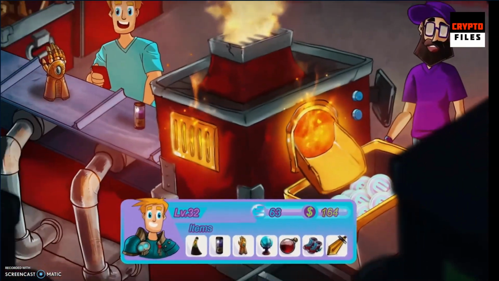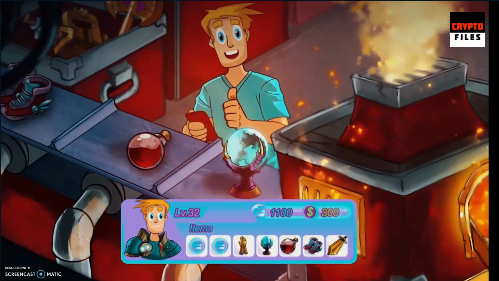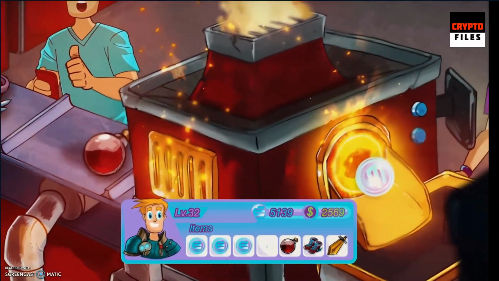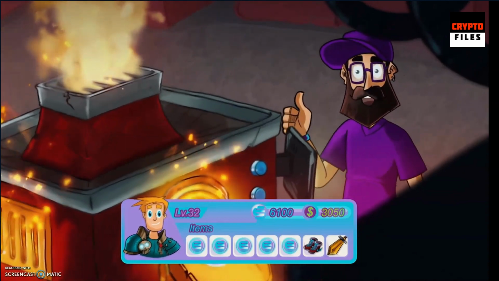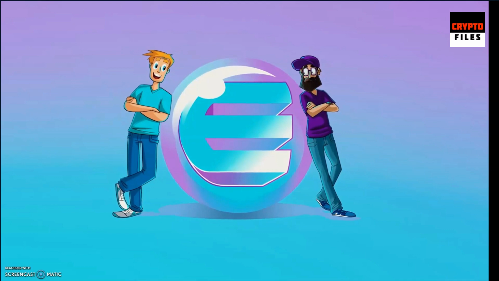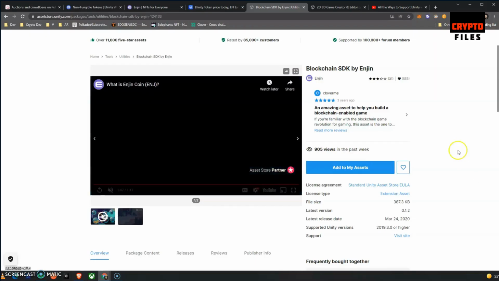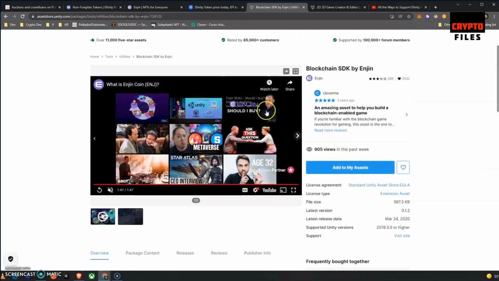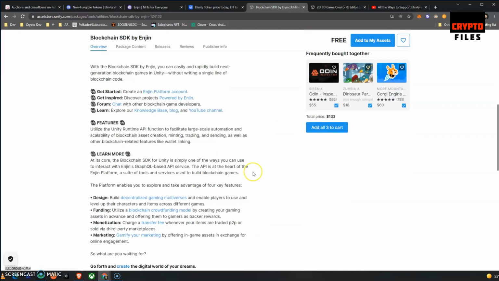So Engine does have a wallet, does have a marketplace, and it already has the infrastructure for individuals to just use the SDK and make the calls that are needed, such as, let's check the wallet of a specific user, see if he owns this NFT. Let's check to see what the status is, who owns what, and what happens with trading. So the infrastructure is all there for you. If you're an indie developer, check out the Unity Asset Store. You can go ahead and implement the SDK by Engine in the Asset Store and implement this in Unity.